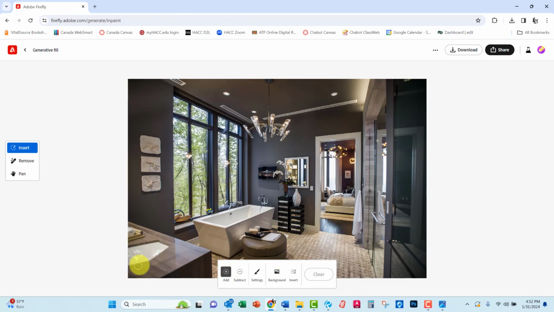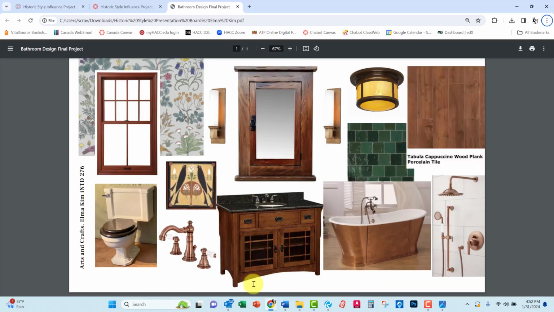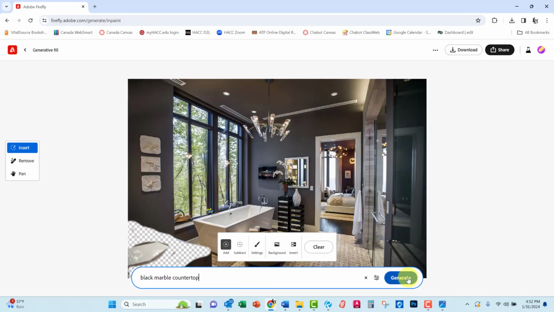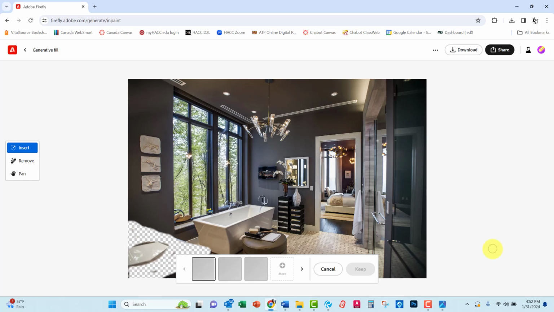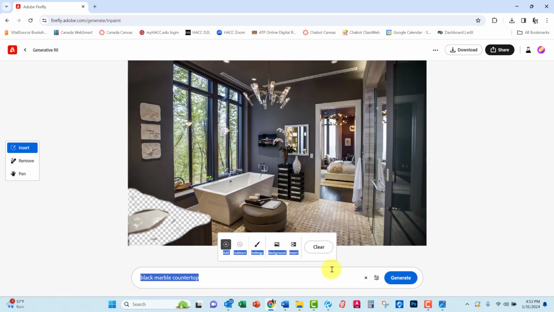Next, I wanted to look at this countertop and vanity area in the front. And I had to flip back to the mood board to remind myself what should be there. I needed to take out some of these details and then fill in a black marble vanity.